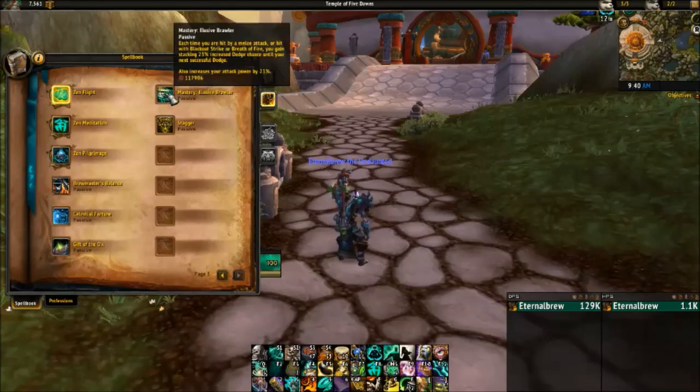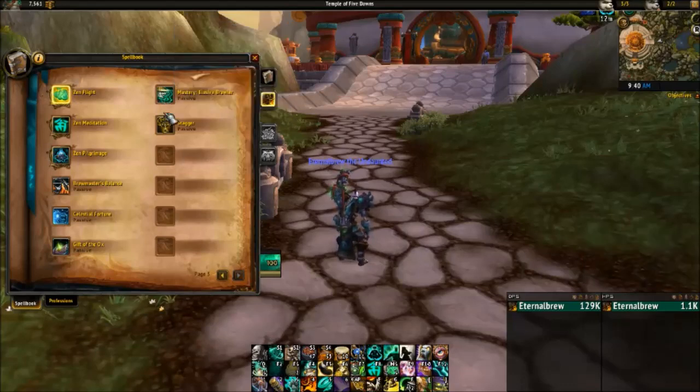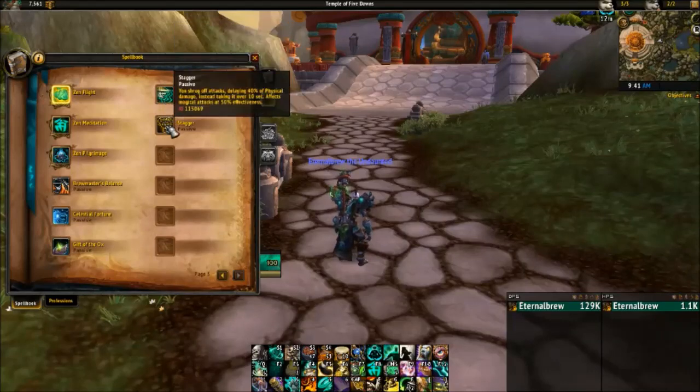We talked about Mastery, Elusive Brawler, your stacks of dodge, and then Stagger. This is like the bread and butter of the Brewmaster Monk. Stagger: you shrug off attacks, delaying 40% of physical damage instead of taking it over 10 seconds. It affects magical attacks at 50% effectiveness.